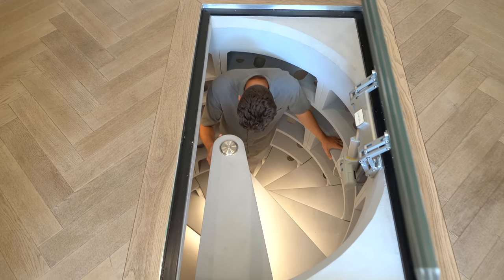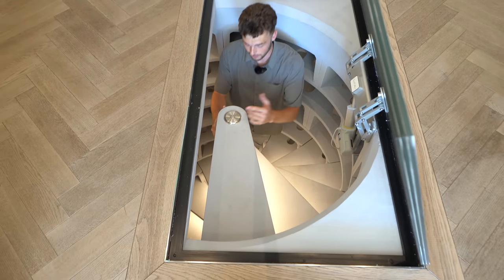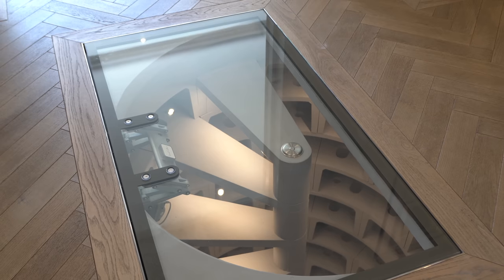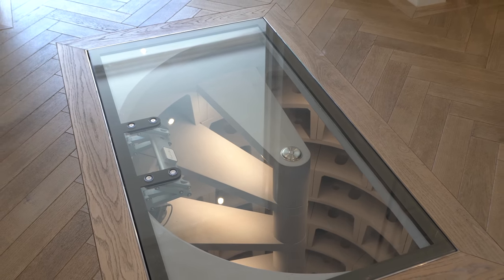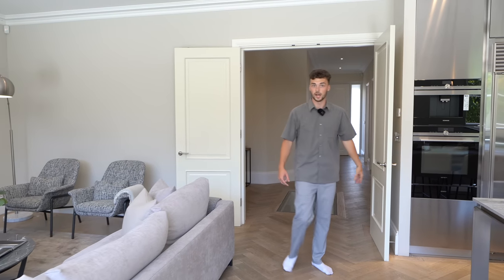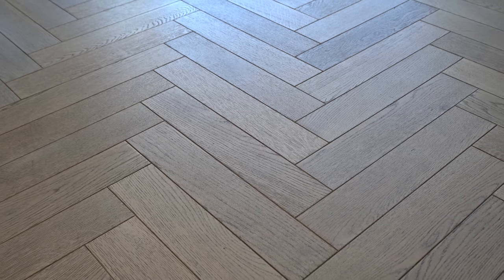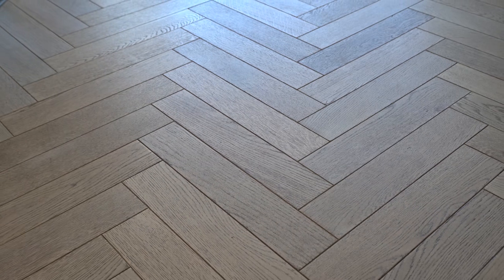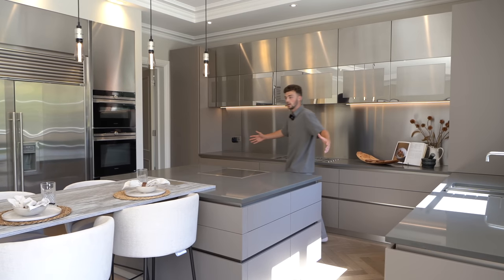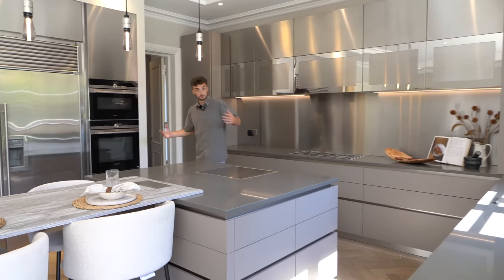So yeah, plenty of wine storage. An agent actually said someone had the idea to put their shoes down there instead, which is a pretty cool place to display all your trainers. We've got underfloor heating throughout all of this flooring as well as oak smoked herringbone wood flooring that comes all the way through all the downstairs rooms.